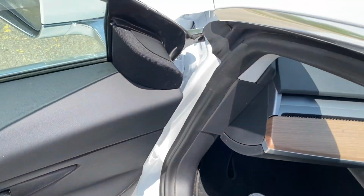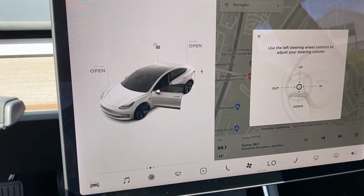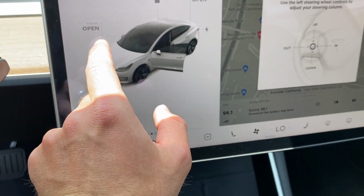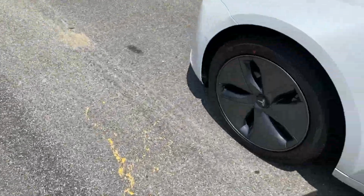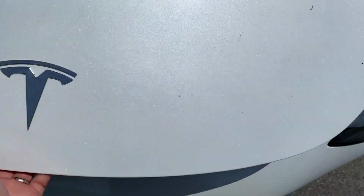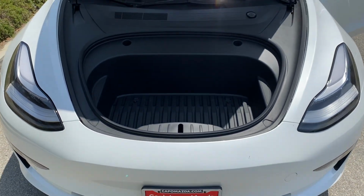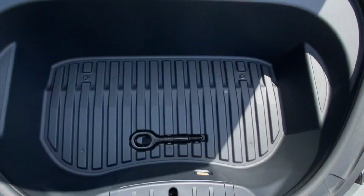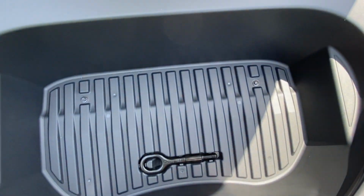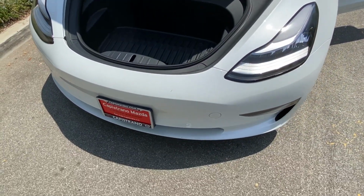So as we're talking about how Tesla made a couple of easy things complicated, in order to get to the frunk, you need to come inside the car and hit this little button right here, and that will open your frunk. The good thing is that there is no additional lock here, so you don't need to worry. But here's the frunk capacity, which is good to have. I don't know what you can put here, just a couple of items, maybe small grocery bags or something like this, but it has it, it's good.